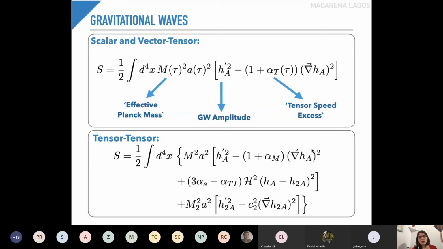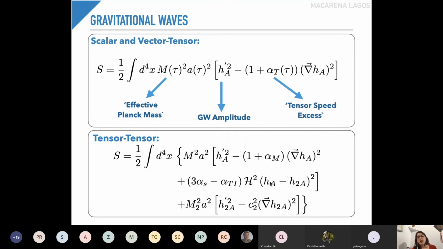In the first line, you have kinetic terms similar to the ones that I showed you before for the metric h. But now these gravitational waves will be coupled to the waves of the second spin 2 field, the second tensor or metric field that we call h2. Because of the simplifying assumptions that I mentioned before, the interactions between the actual metric h and the second spin 2 field are only through non-derivative terms. So these are mass interactions.